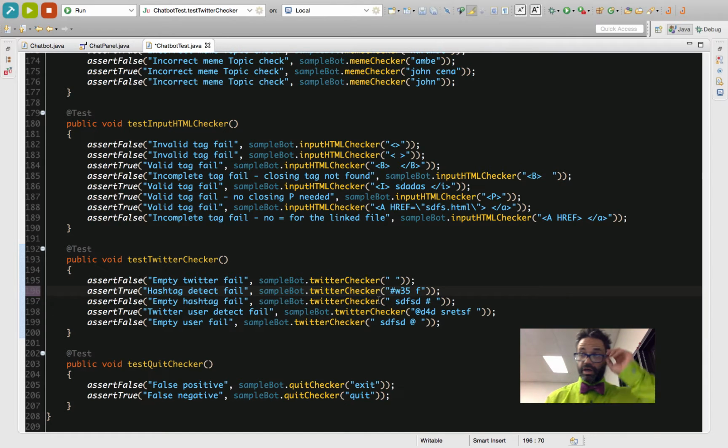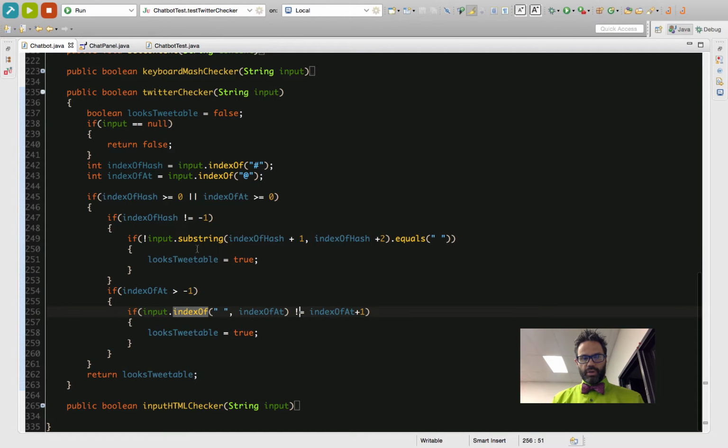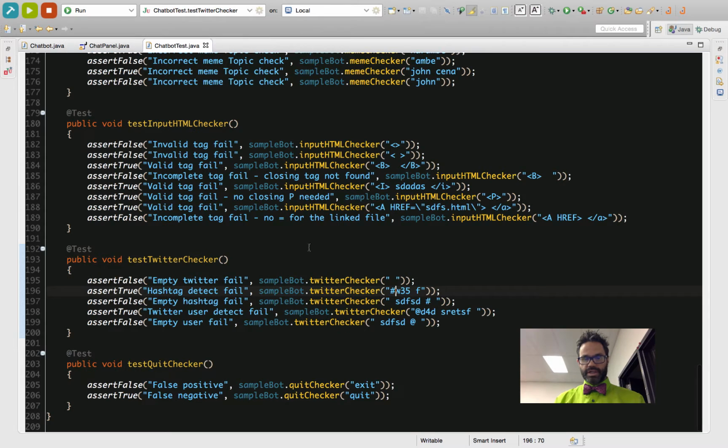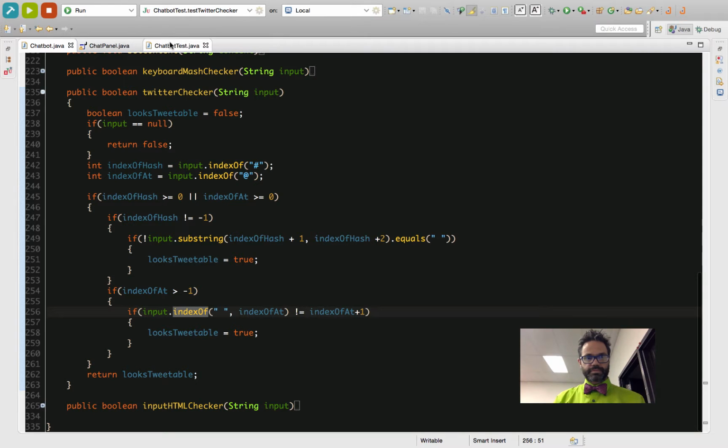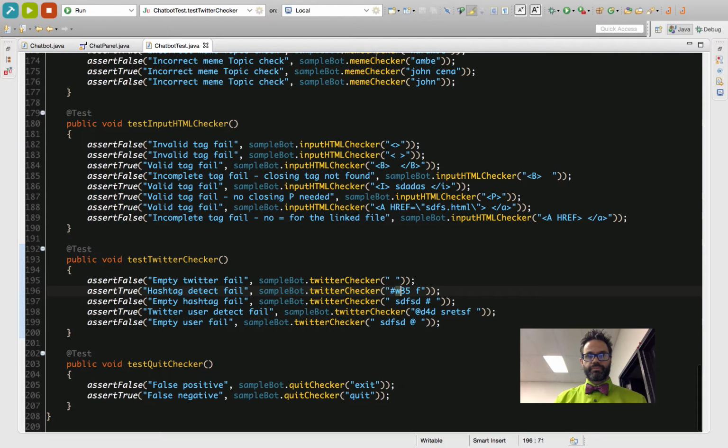So that was what we obviously should have done. So again, we have the idea that it will actually check to make sure that hashtag has text following it. Again, looking at how that code is set up, we go back over to our chatbot itself. We look at our hashtag, we look at the substring of indexOf hash plus 1. So in this case right here in our chatbot test, the hash plus 1 is going to be the W. We go back to our hash right there. Let's actually do this.